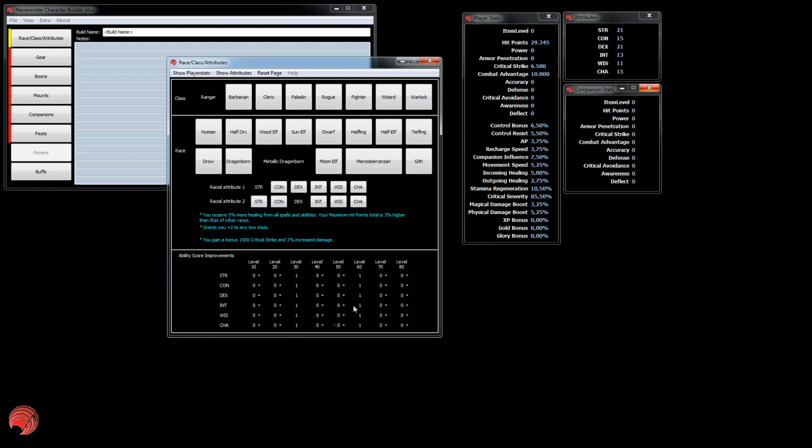So let's pick that. Down here you can also pick your ability score improvements. What I mentioned at the start, at level 30 and level 60 you already have 1 point of each. So that's not a choice, it's already filled in, and that's why we started with 2 points and 1 from the buff. So here also you can just fill it in however you want. Just click the pluses and the minuses. You can also remove 1 here. There's no limitation.